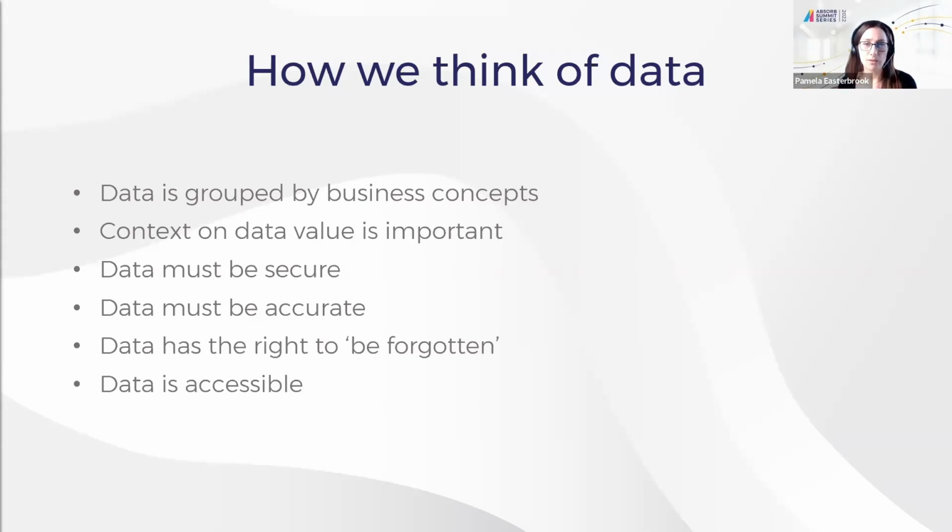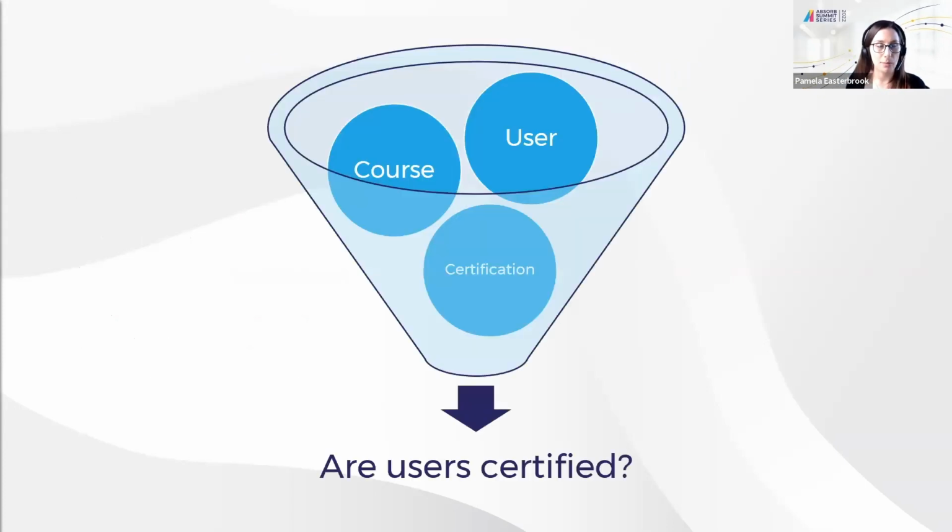So outside of the security, the right to be forgotten, the accuracy, and the accessibility, we have to think of data in business concepts. So I'll go over a few concepts in a minute, but context on data is incredibly important. You need to know how you're going to use it, why it's important, what it can do for you. And as I mentioned, that's what I'm going to try and bring to the table in these slides.